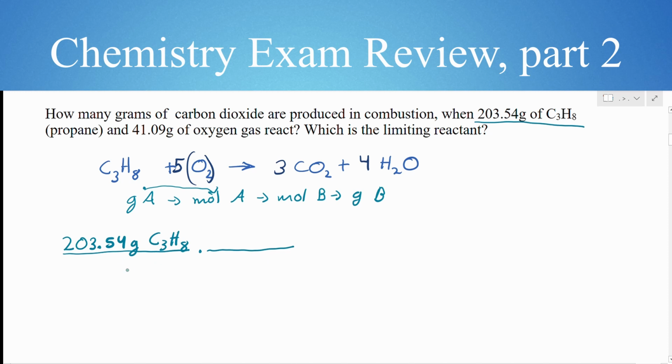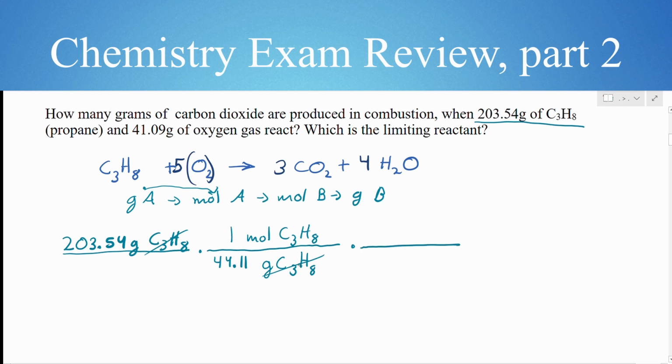To convert this to moles of propane, we need to use the molar mass. Okay, so to cancel out the grams here, we put the grams of propane on the bottom of the new fraction. Okay, and we have this 1 mole of the propane. And in this way, the unit can cancel out. Now, this number of grams is going to be the number of grams of propane in 1 mole, so the molar mass. And this number of grams is going to be 44.11. Okay, so that's going to be the mass from 3 carbons and 8 hydrogens.